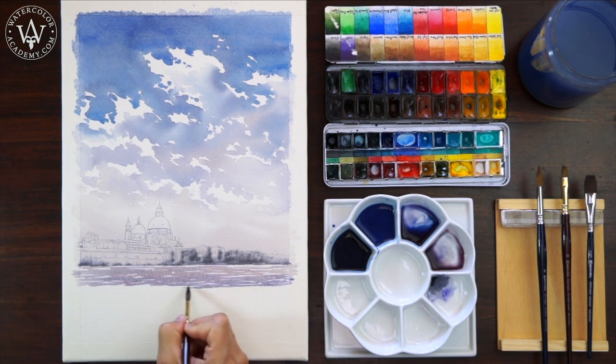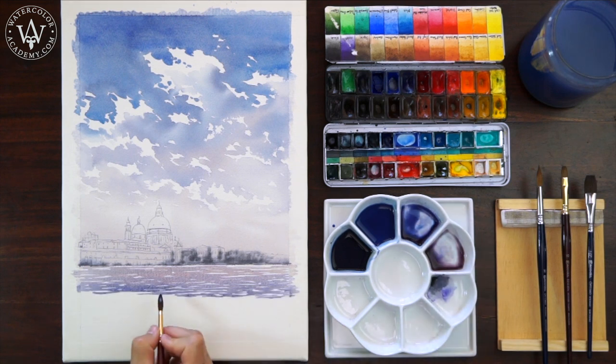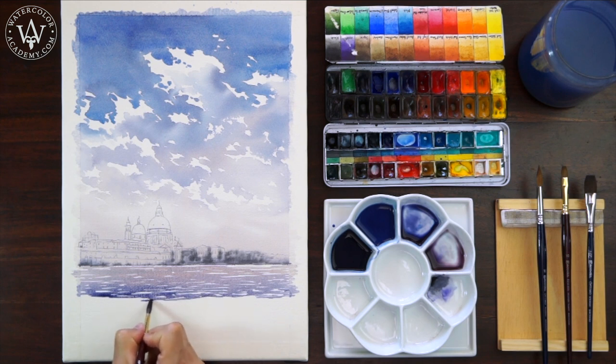Big stretches of water reflect the sky, hence why the light to dark contrast will be reversed. In most cases, the water tonal values will be lighter closer to the horizon and darker on the foreground.